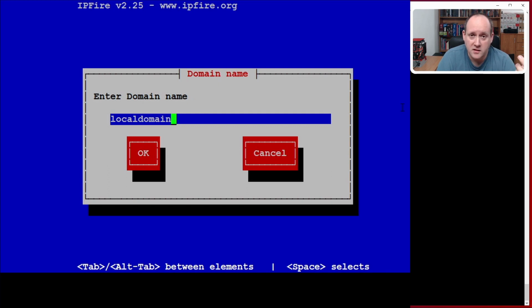And domain name: if your router already supports local domains like .lan or .local or something like that, then you just have to enter that here. If it's not, then you can leave it on local domain, or you can use local or pretty much whatever value you want. So I will just use LAN because that's what my router uses, and I want to have the local domain name stay consistent.